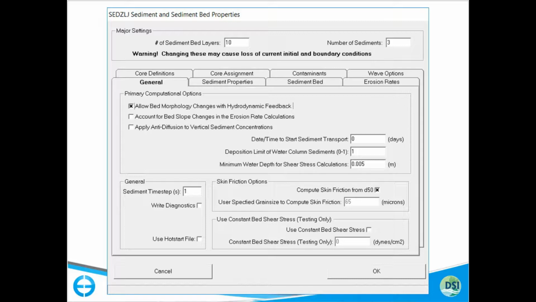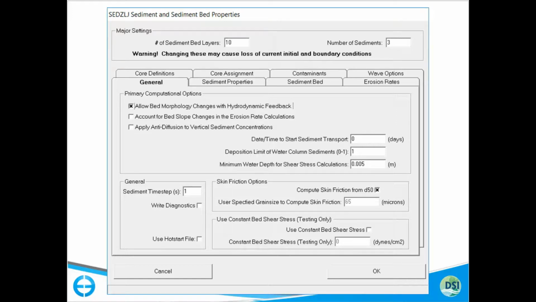So this is essentially equivalent to a skip count of 20. This particular model doesn't use dynamic time stepping, not needed in this little flume example. It doesn't really buy you much. But anyway, we have that as our sediment time step. We have bed morphology turned on. There's a bed slope change option, and I haven't tested that very thoroughly, so I don't have that turned on right now.